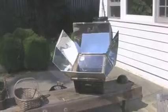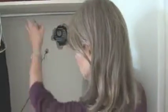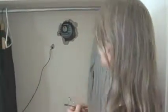But some other, more conventional technology takes a back seat in the Wells home. There's no central heat or air conditioning. My house is warm in the summer, and it's somewhat chilly in the winter. To help stay warm in the winter, she uses a solar heater installed in her bedroom closet. So the cool air comes in from the downstairs bedroom, goes through those 2 big dark panels, heats up, and then it's blown out into the upstairs bedroom here.